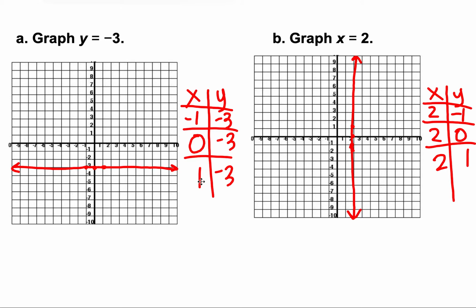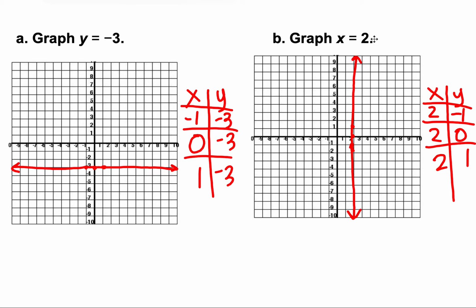I didn't do 5 points for this one just because it's one that is going to give me just a horizontal or vertical line. For these ones, you can just pick 3 if you want. Every single one's going to have y equals -3, and that's because my equation is y equals -3. No matter what I pick for x, I'm going to have that same y value. So here, I've got my same y values. I put them on here. I've got a horizontal line that hits the y-axis at -3.